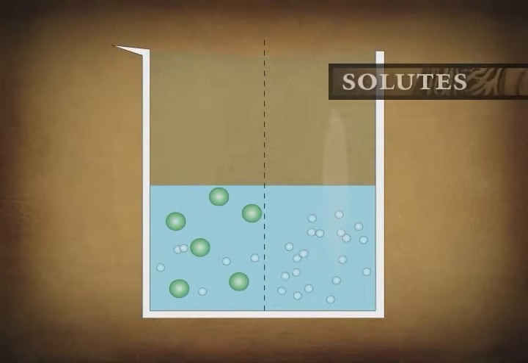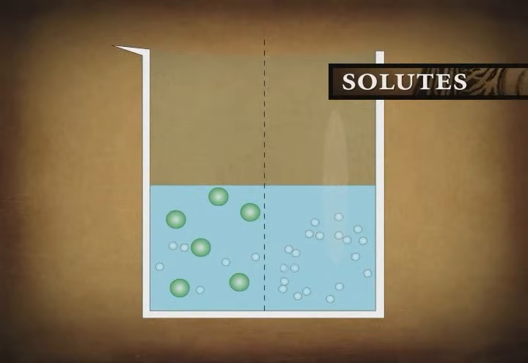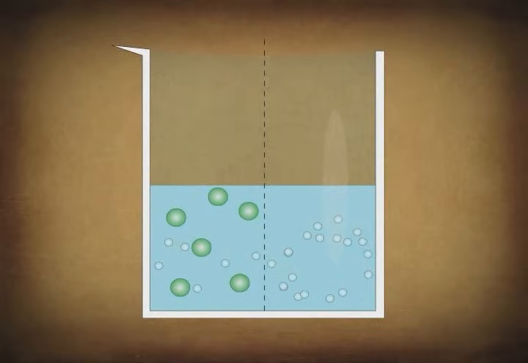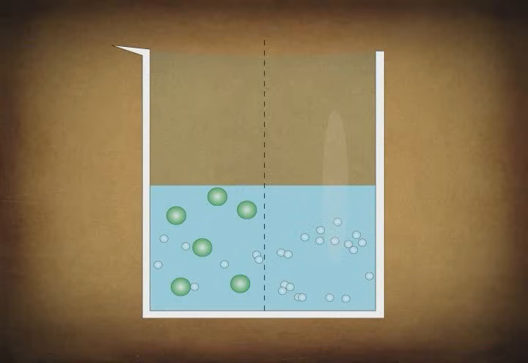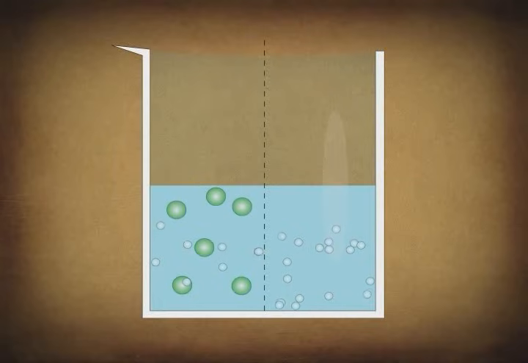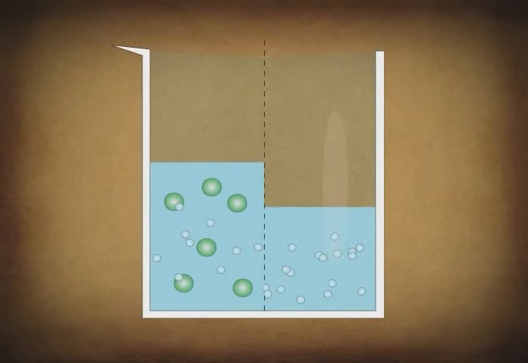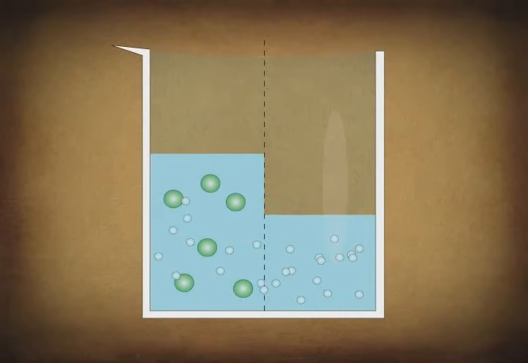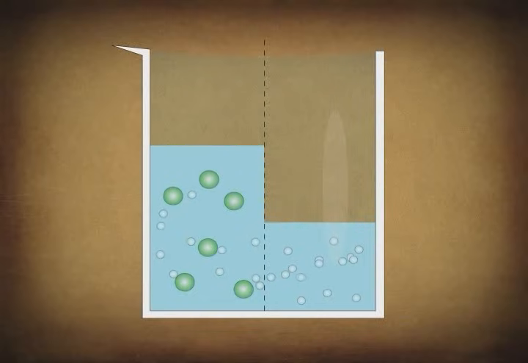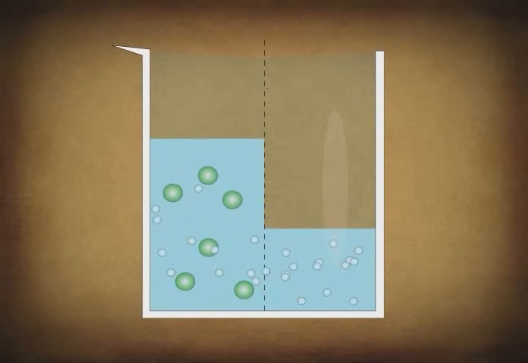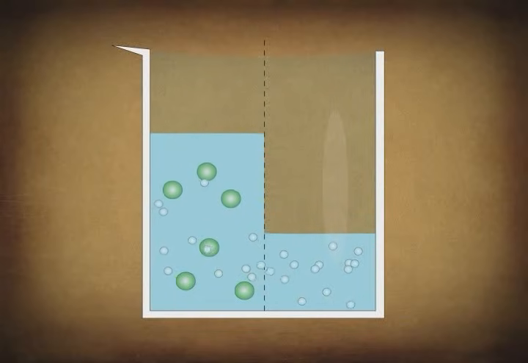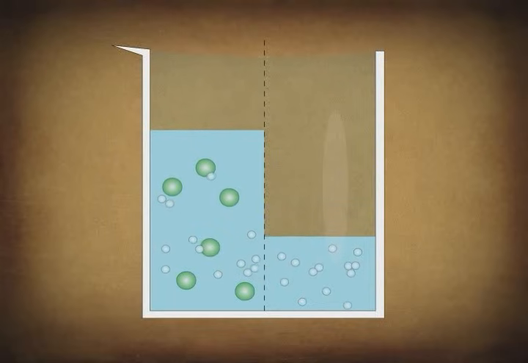In a solution, solutes, in this case the dissolved salt particles, take up space that water molecules would otherwise occupy. This results in a lower concentration of water molecules on the solute side. Because of this, water will move by osmosis through the membrane from the compartment on the right with lower solute concentration to the one on the left with the higher concentration until equilibrium is reached. As a result, the volume of the right compartment decreases while the left compartment increases.